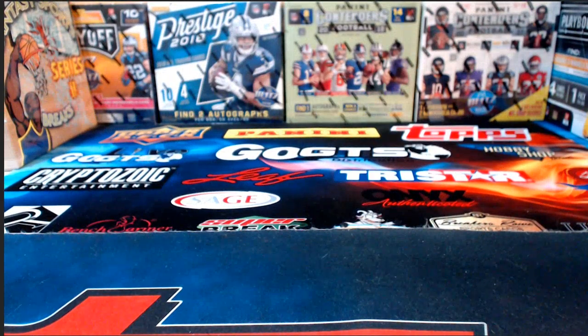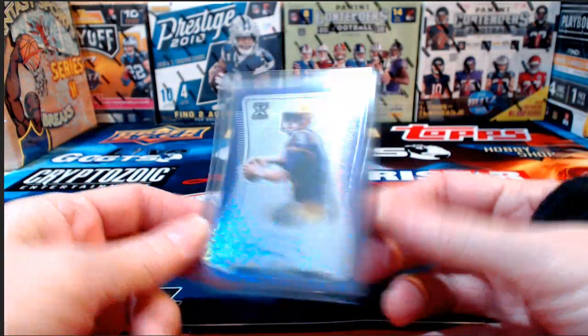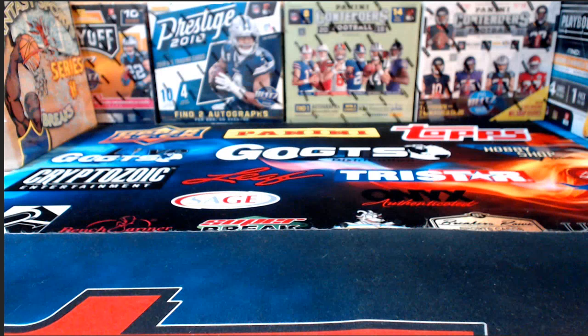Now, somebody wanted me to go back and show them the Joe Burrow card from Leaf Draft, so hang on. Give me one second while I sort through and try to find that real quickly, and then we'll put up the other spreadsheet information that I promised you. But let me try to find this card again here. Someone asked for that, so I just have to locate it. And of course, the very last card in the stack. Isn't it always the way? You're looking for something, and it's always the very last card in the stack. And yes, it was numbered to 10. So there was your Joe Burrow coming at you again.